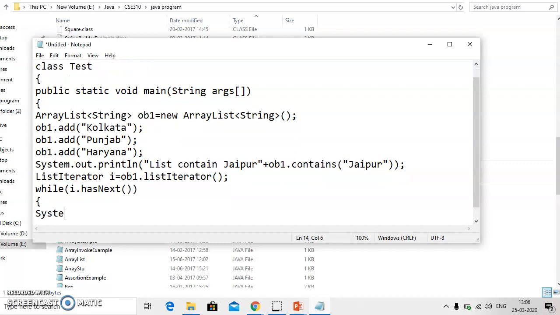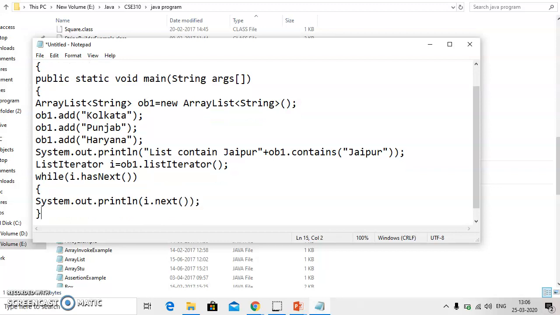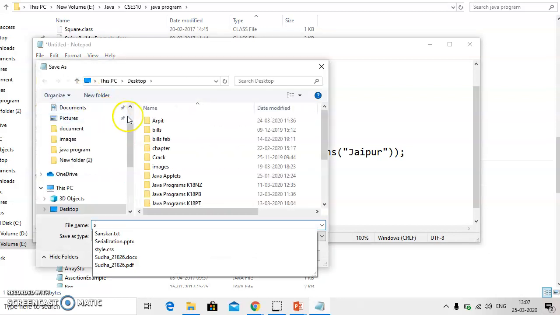System.out.print i.next. You could convert it into a string, but it is not required, because the iterator should just be of generic string type. That's it. Save the program, let's say on the desktop.